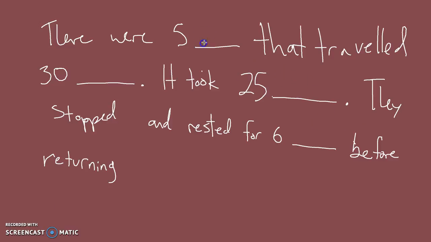Because maybe these are some kind of bird, maybe they're like ducks, and they traveled 30, I don't know, I guess we're kind of limited to distance measurements. We don't have that large of distance. We'll say they traveled 30 miles, and let's say it took them 25 hours. It probably doesn't take a duck that long to travel 30 miles, but they stopped and they rested for 6 minutes before returning.